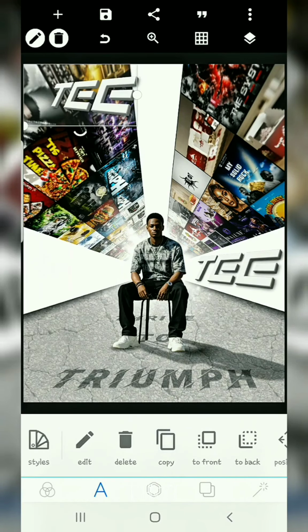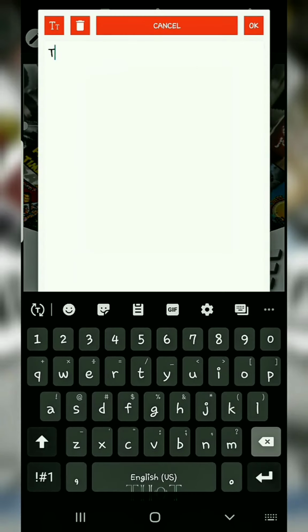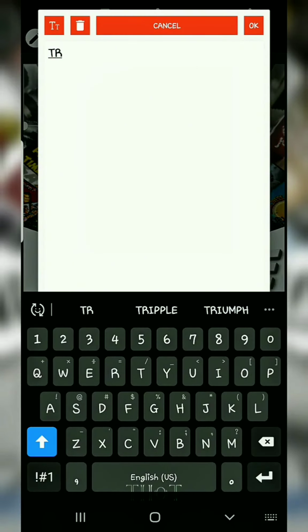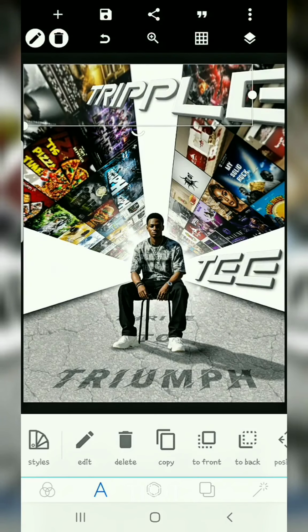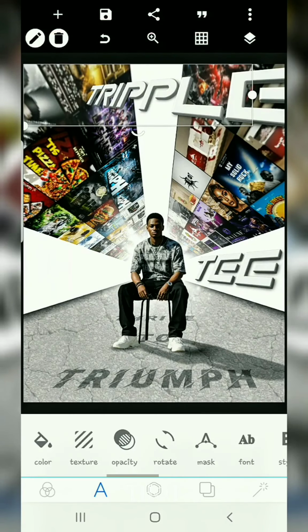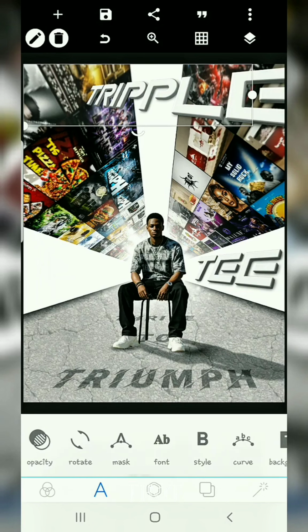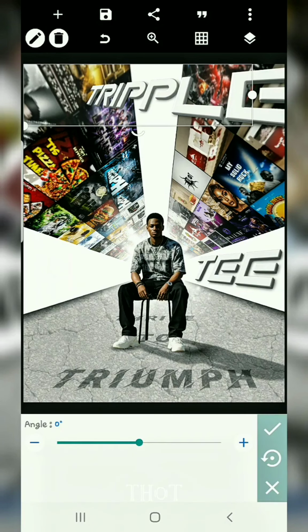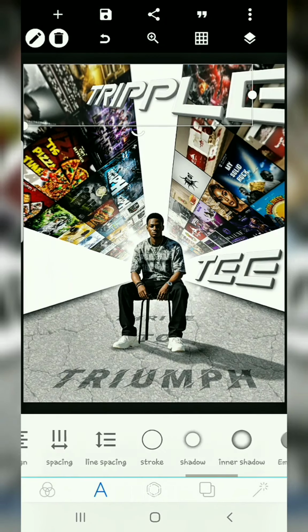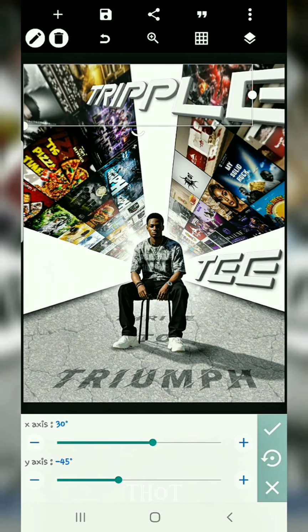For the text to be placed at the left, just copy the first text, edit the name, and rotate it on the X and Y axis. You can play with the rotation whichever way you like, but I decided to use figures that give me the accurate dimension I want.